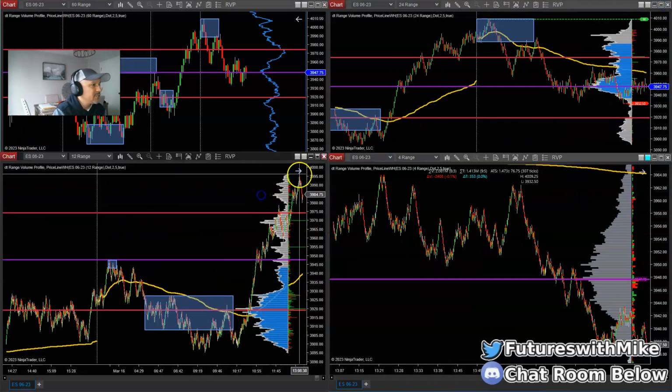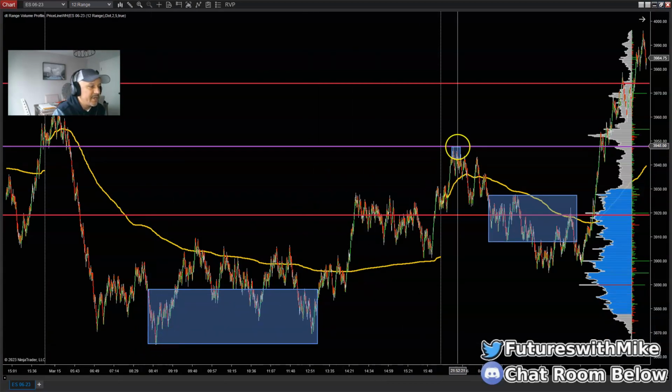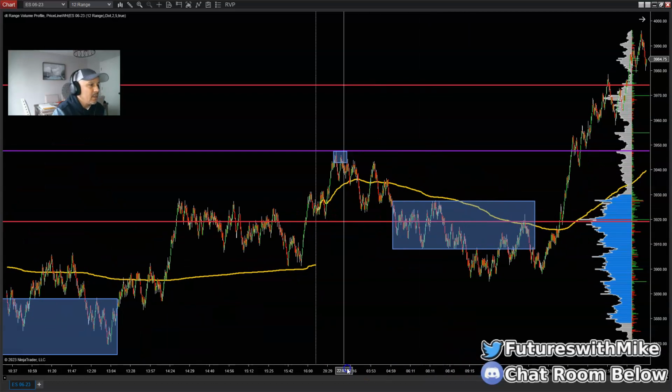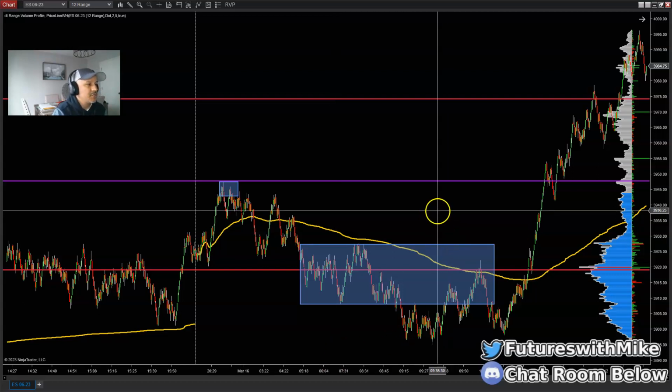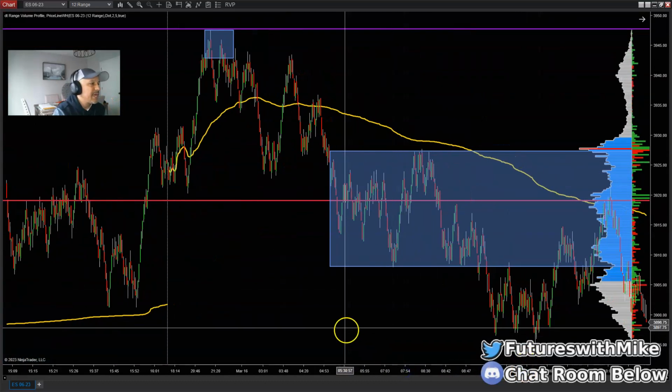All right, we'll minimize this, blow this 12 range chart back up. Okay, 65 here, purple line right here. That is the 60 range supply zone. Now, all we're waiting for here is the same thing that we just saw unfold on the 60 range chart, or whatever higher time frame you use. We're doing that now on the 12 range chart, the chart that we scaled down to, okay? So that means we're looking for a supply zone setup.